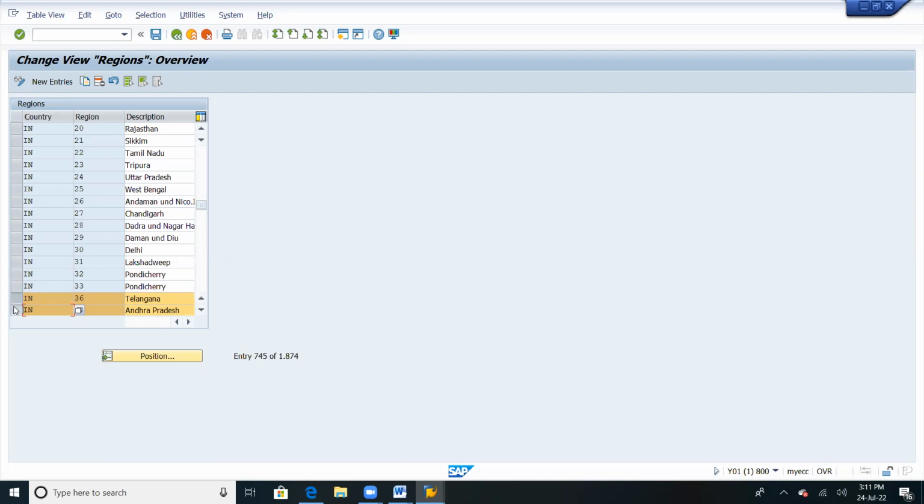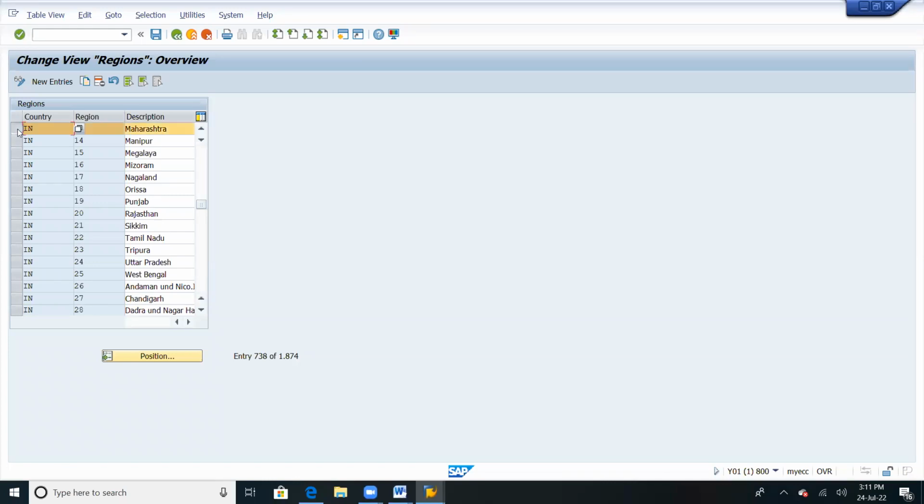Next one. Now the other branch, which is in Mumbai, right? Maharashtra. Maharashtra is 13.